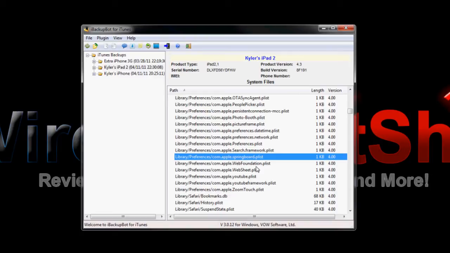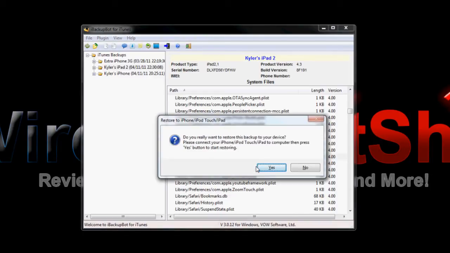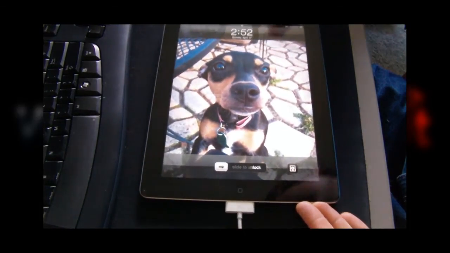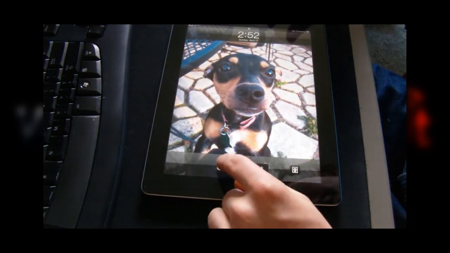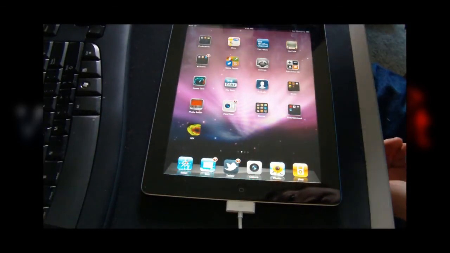What you're going to do next is push Control T, and what that's going to do is restore your iPad. So you just want to click yes, and I'm not going to click this for the sake of time for this video. Right now at this point your iPad should be restoring, and then when it's done restoring it should be restarting. Then you'll get to this point on your iPad and it will be officially gestured, I guess you could say.